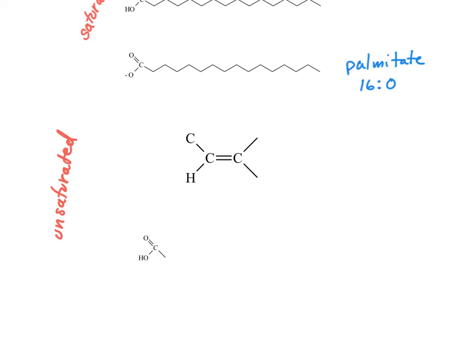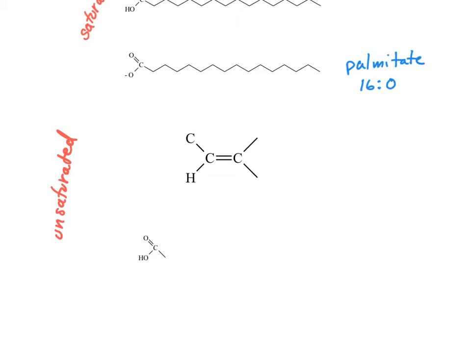There's an open question here. When we say saturated or unsaturated, the question is saturated with what? Or unsaturated with what? Well, we'll come back to that in a little bit. But saturated and unsaturated means the presence of double bonds. Unsaturated means actually having double bonds. Saturated means not having double bonds.